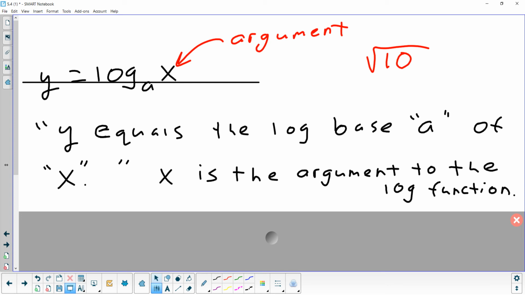Does anybody remember what we actually call the argument to a square root function? It has its own special name that begins with an R. Root. So the root is the actual symbol. We've got the radical symbol. But what about the thing under it? Remember? Yep, Caleb? Is the radicand. Good. Nice job. It's the radicand. So we normally call that the radicand, but you can also call it the argument. It's just the thing you're plugging in.